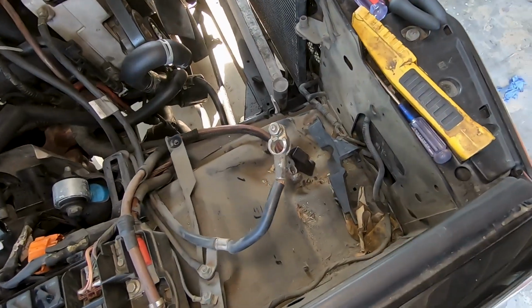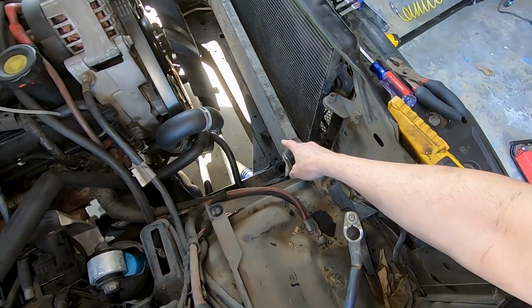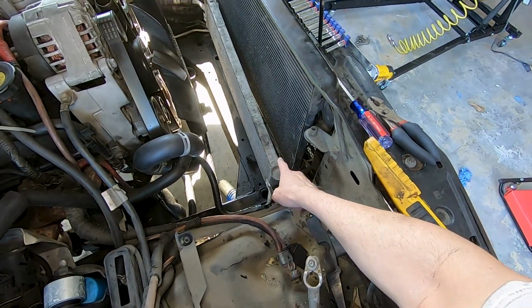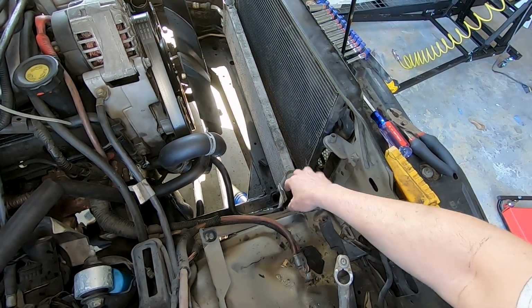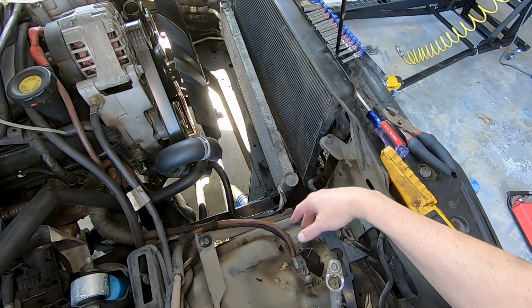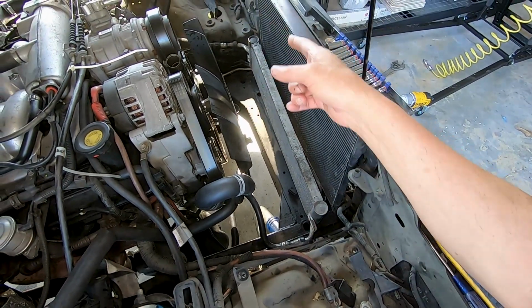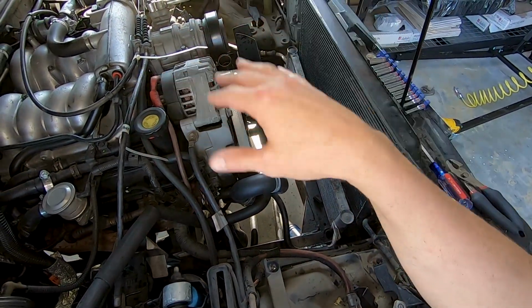So here we go. So battery's out, radiator is out now. Power steering cooler. I'm gonna replace that, as well as the AC condenser. All these things I'm gonna replace while I've got everything out. Air intake out. So now I'm gonna start working on the engine top to bottom.